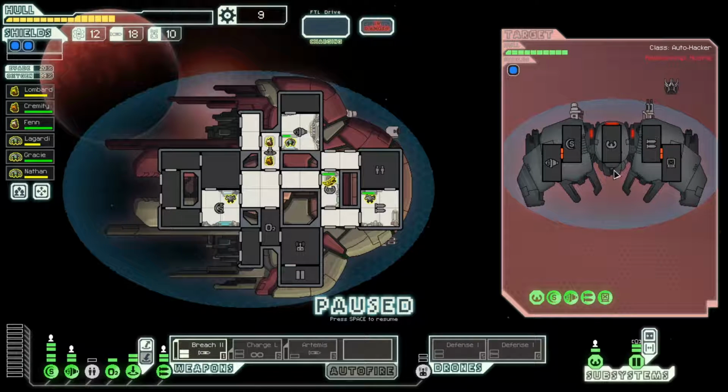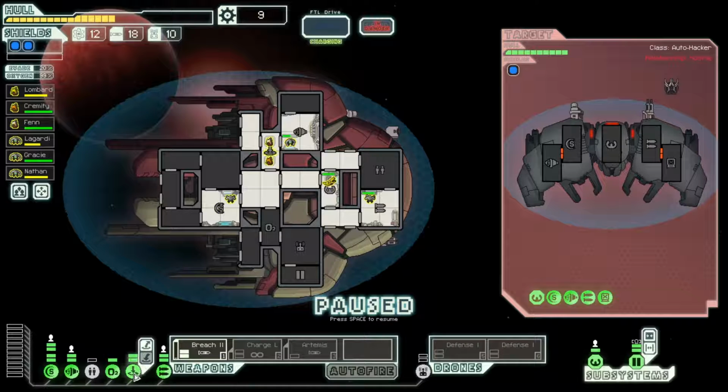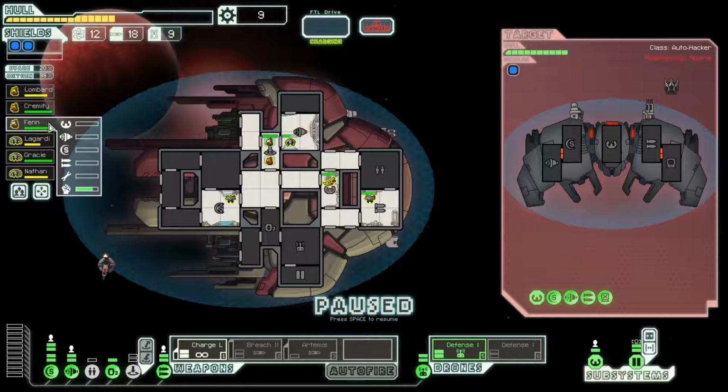I'm gonna wait for this to land before I do anything. No, I'm not. I'm gonna use a defense drone. It might shoot down the hack, and it will shoot down the missile. We're gonna beam aboard the enemy ship, keep them busy. Actually, they only have one bar of shields. Maybe we don't need to beam over. We can just use the charge laser.